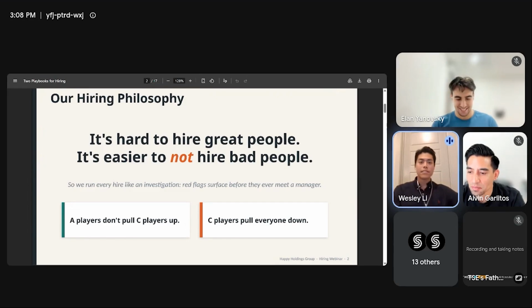Because it's easier to figure out who's bad than to figure out who's good, at least during the inbound hiring process, right? If you look at a resume, you can tell when someone's bad if they've been in a job for, let's say, 3 months, or they're job hopping, had four different jobs in a year. Stuff like that, it's more filtering. With inbound, you're filtering because you have interest, you don't really have to sell, and they're looking for a job, right?